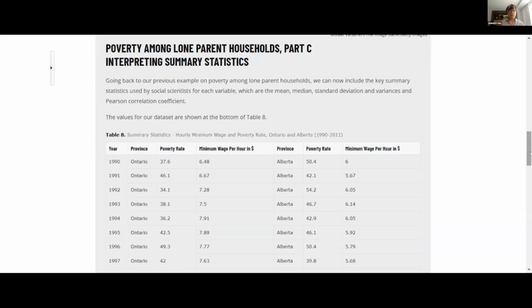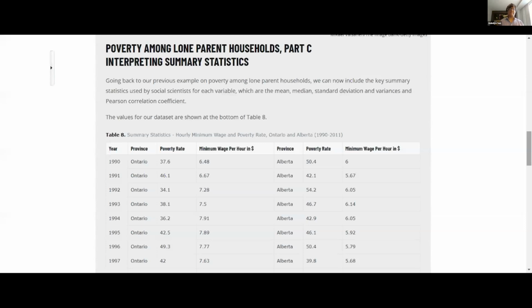Now, suppose you're a research analyst and your manager asks you to look at the relationship between minimum wages and poverty rates. And say you want to start off simply and you look at 2 provinces, Ontario and Alberta. And the idea here from a policy perspective is that you really want to reduce poverty rates among lone parent households. So if we legislate higher minimum wage rates in the country, can we infer some type of relationship? And we're not going to start off by saying causal relationship, just some type of relationship.